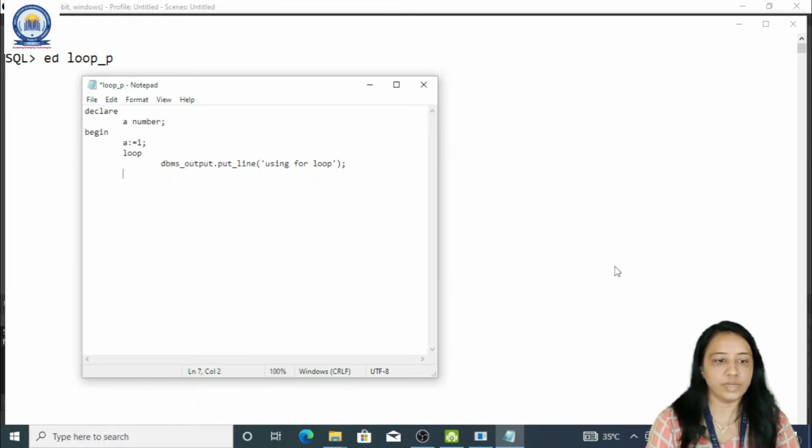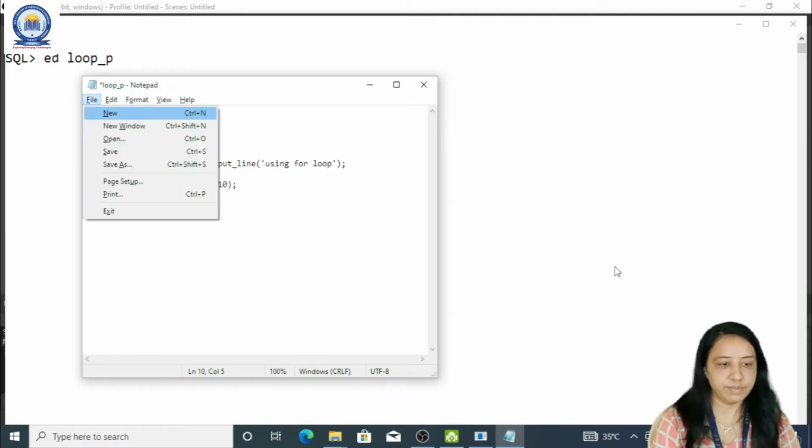Now I'll increment the value of a by 1, so a := a + 1. To exit from the loop, I'll write exit when a becomes, for example, 10, with a semicolon, and then we write end loop. So this is your simple loop concept.